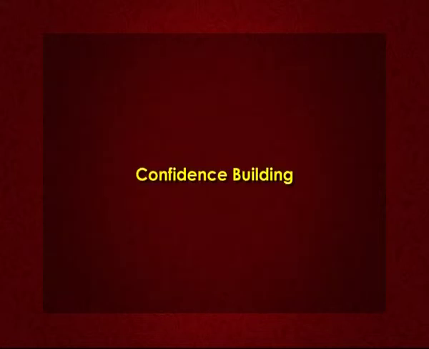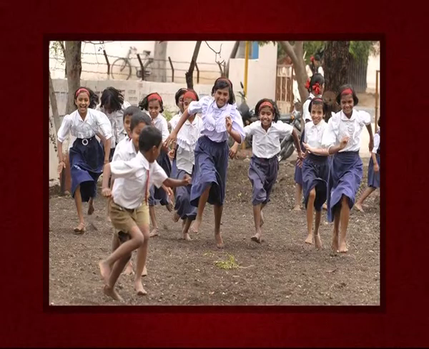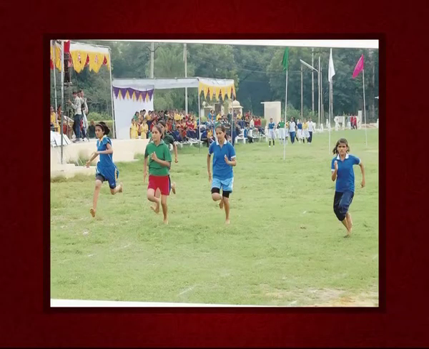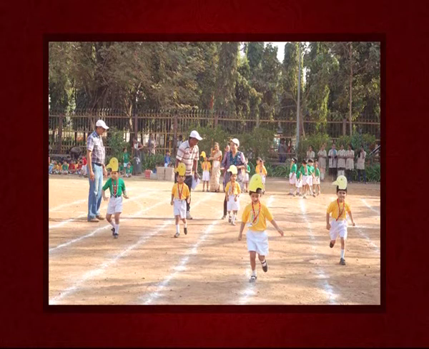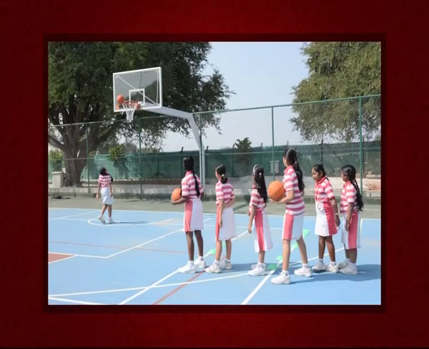Next, confidence building. Excellence in some form of sport or physical activity will provide children with confidence. Introverted children will be able to express themselves through sports, and this is one of the main aspects of physical education in school. Children who are allowed to take part in inter-school games and sporting events meet new people, and this builds confidence and also builds a sense of companionship and comradeship. Children who take part in team sports will be able to visualize themselves as being a part of a group, and this will be beneficial when they are a part of work groups in the future.